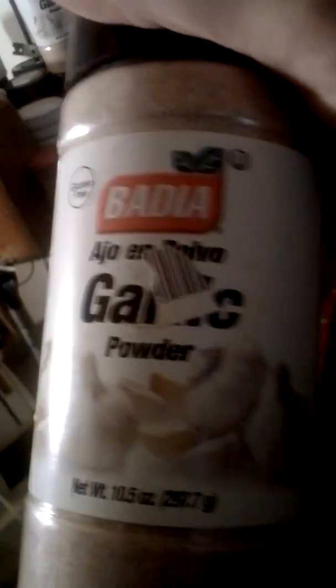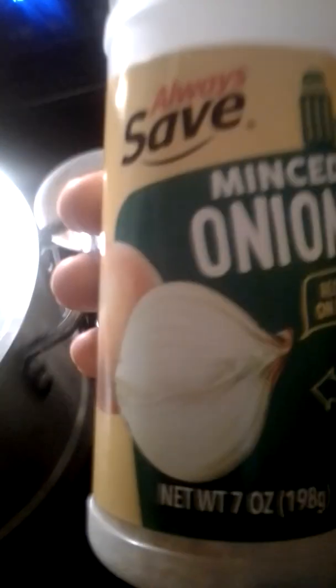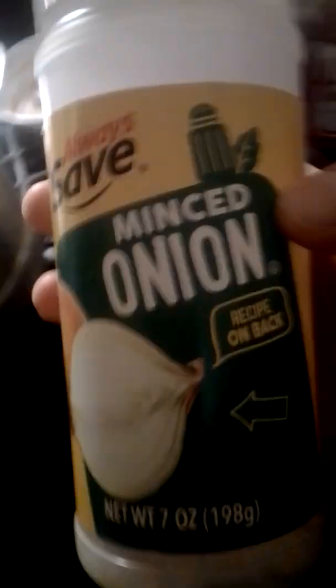Notice it says 11 ounces. This stuff is about $6. This right here, which is 10.5 ounces, is Badia. It is less than $4, and I can find it a lot more than I can that other stuff. But I use a little bit of that to get the flavoring down. If you can't find your favorite onion powder, just get you some of this stuff. It'll work. It's dehydrated onion. It's all the same, just different labeling. I'm not a label whore.